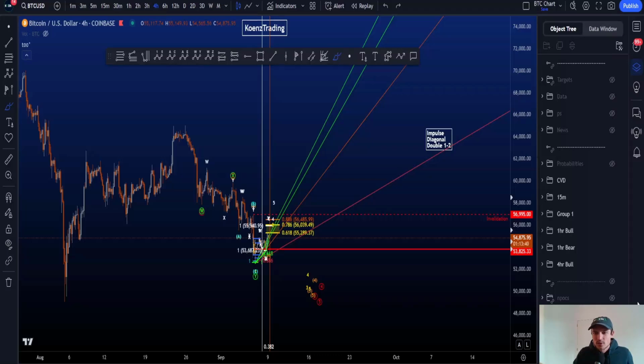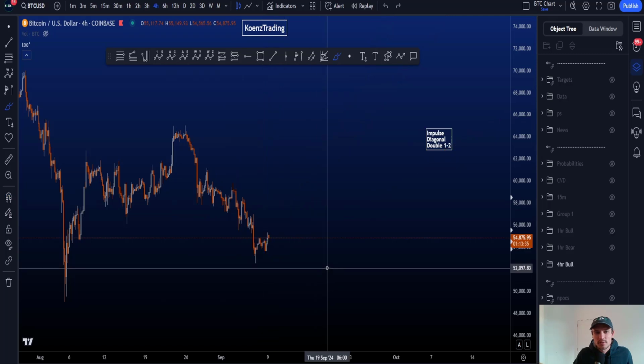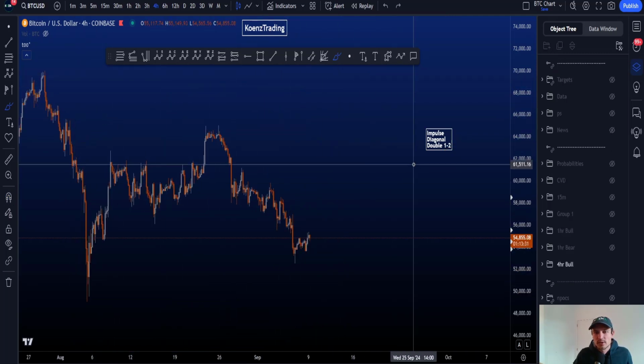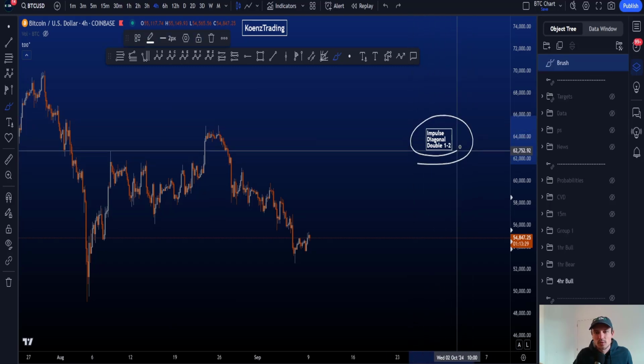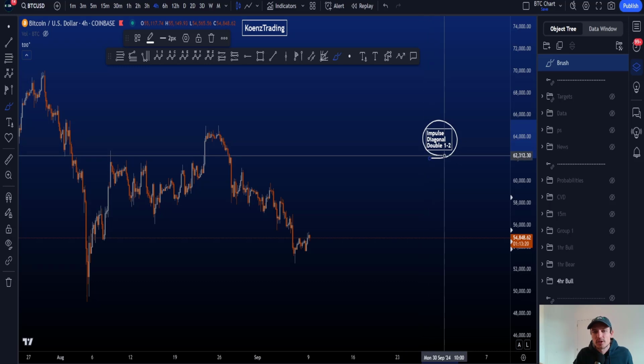Hi everyone, let's go over my bullish and bearish Elliott wave scenarios on Bitcoin, starting on the 4-hour time frame, where we're going to attempt to count the price action here since 49k as an impulse, diagonal, or a double 1-2. Now this is an interesting approach that I can recommend to anyone because it is a lot easier to try and count an impulsive structure compared to trying to count corrective structures.